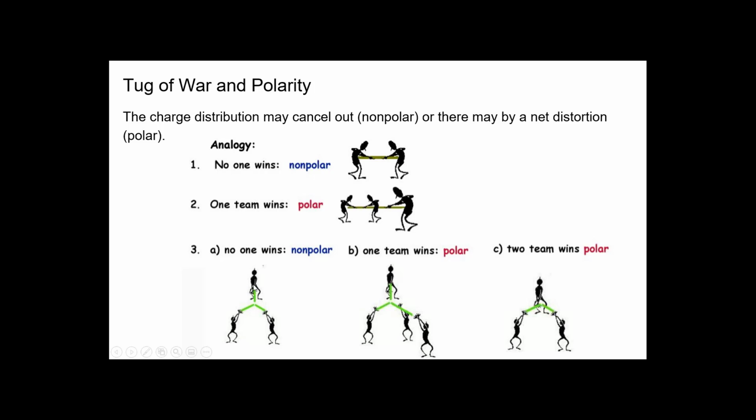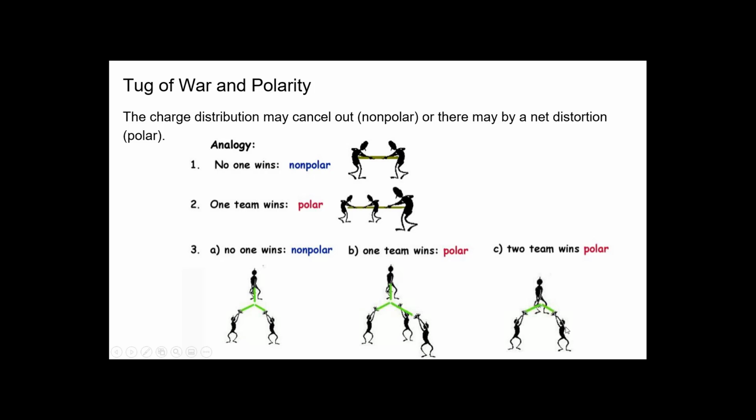If you have a compound that has all equal end atoms, terminal atoms, and they're all pulling in equal strengths, they will cancel each other out. This is nonpolar, nothing's going to happen. If you have a compound that has even one atom that does not match, and it's more electronegative than the others, this is going to create an uneven distribution of these electrons, and it's going to cause a partial positive and a partial negative. The side that pulls more is going to be partial negative. These are going to be partial positive.